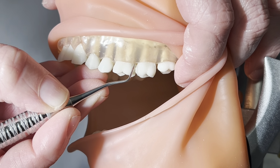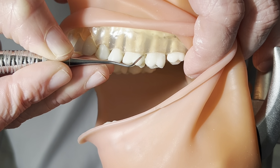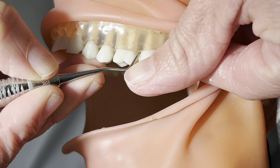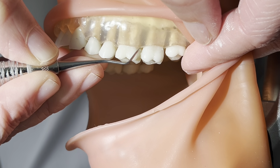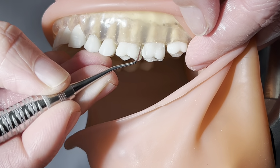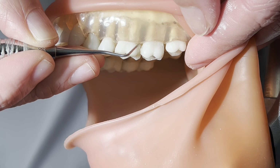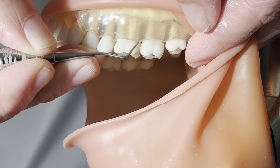So the easiest way to achieve that is just to bring the instrument blade closed. You can look at the heel of the instrument. It's going to come closer to the tooth surface for 70 to 80. We're not going to exaggerate it too far. So 90, 70 to 80. Correct angulation for a calculus removal stroke.